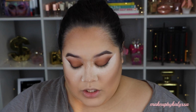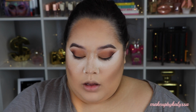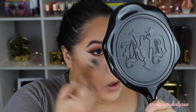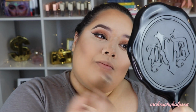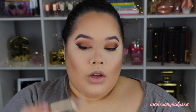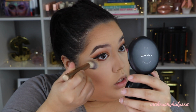Alright, so I'm going to take the master palette and use the detail brush, and I am going to apply some shadow underneath my lower lash line. I'm going to take the powder detail brush, dust off the excess powder. Using the same brush, I usually always go in with Studio Fix powder and brighten up more my under eye. So I'm going to use that same brush and apply my Studio Fix powder in NW20.